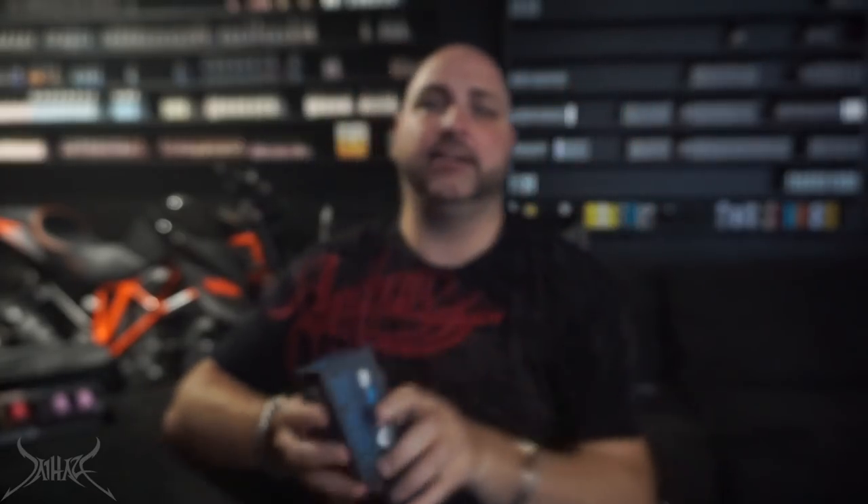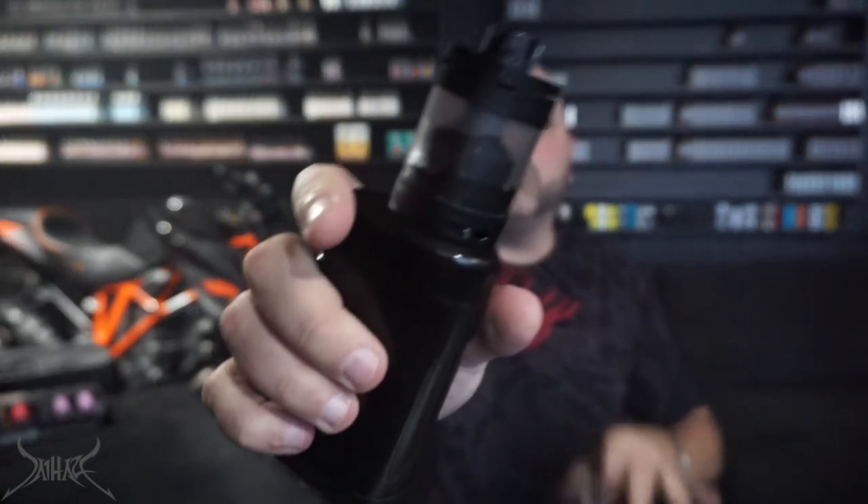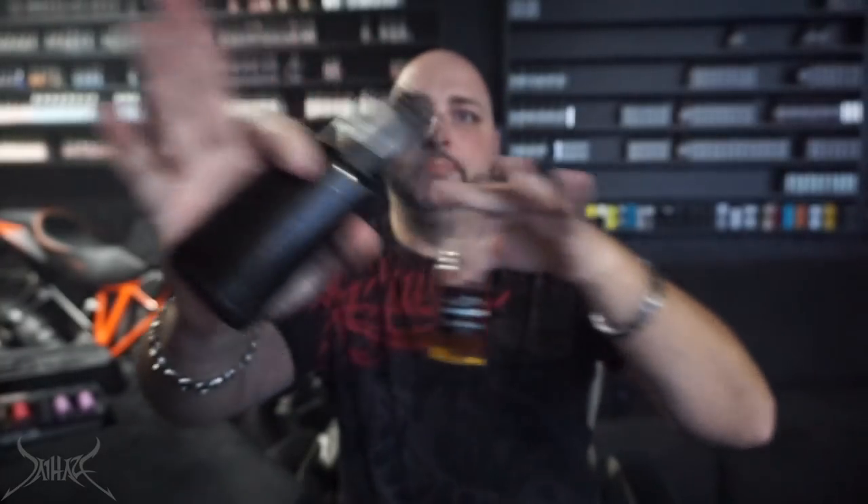The flavor on this is absolutely extreme — it's good. Everything is good with this, with the exception of the size, which is what makes this tank this tank. They say 'dump tank' — you're truly dumping your juice inside. You have to find the juice you don't like anymore, dump it in this and run with it. Because if you get a leaking problem, you're just gonna dump out a big ass tank's worth of juice all over your hand. The whole situation is just absurd.